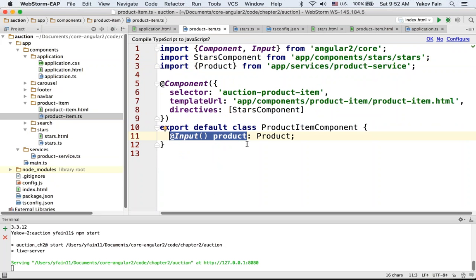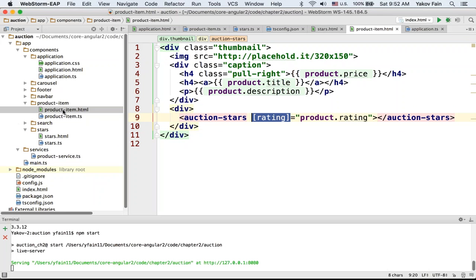If it's a property of the component, you use square brackets if you want to bind to a property. And you hand over a value with double quotes? The double quotes, you use, double curly braces, you mean, whenever you want to bind anything you want. The double quotes next to this rating. This thing is a value.